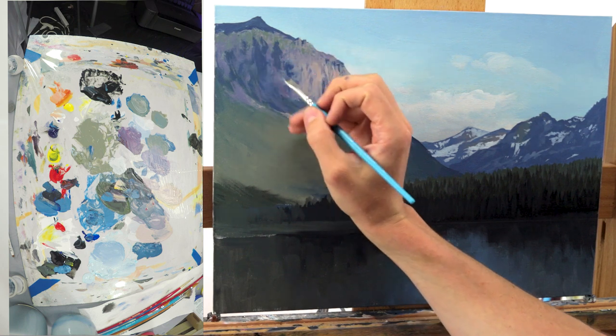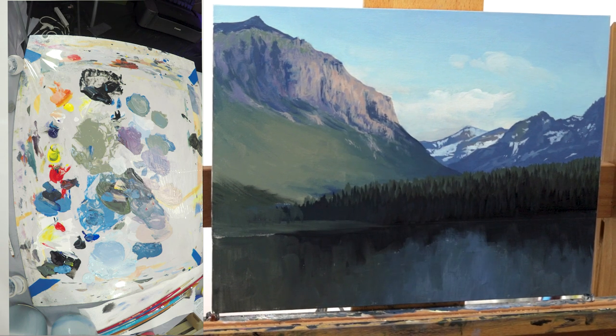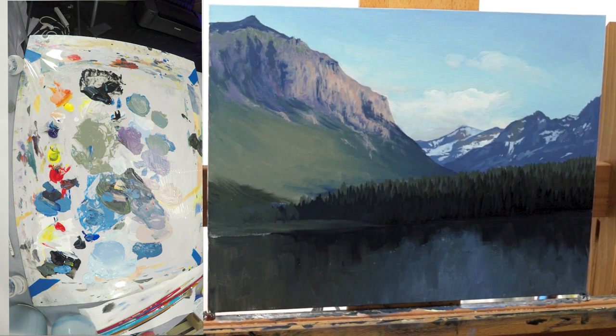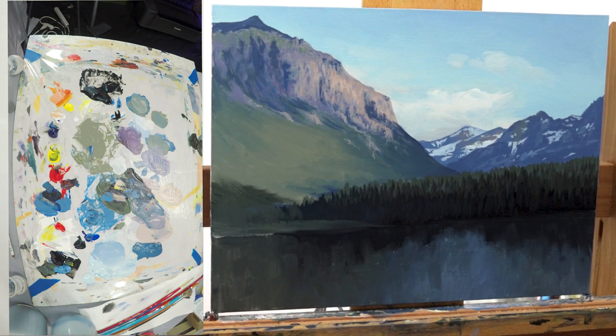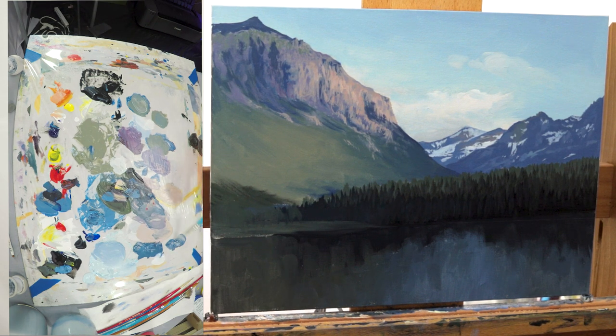Increasing the strength of some of these shadows. Sometimes you gotta start stepping back and looking at this. Okay, so here's where maybe some glazing medium can come in handy. So I'm just gonna add it to my palette right here, and I'm gonna pick some of that up. And I'm gonna add it to this mixture, so this becomes a transparent mixture then.